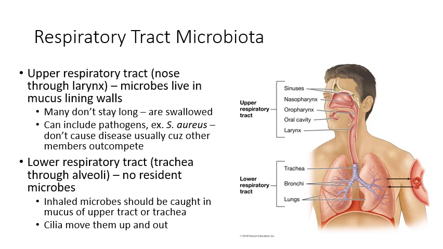So the entirety of the upper respiratory tract is going to be lined with mucus, I guess except for the vocal cords themselves. That mucus is designed to trap any particles or microbes that come in the air that you're breathing in. So any microbes that come in are going to get stuck in that mucus, and the microbiome members are able to actually live in that mucus and prosper there. Usually, though, they're not going to stay there for all that long because that mucus is always being moved.